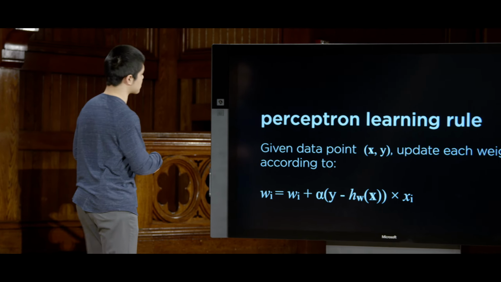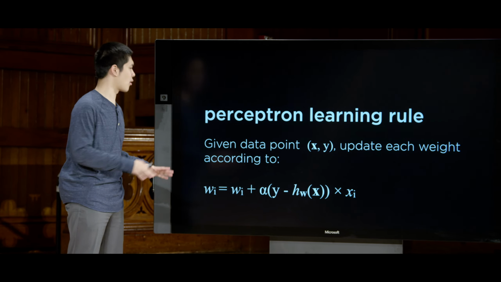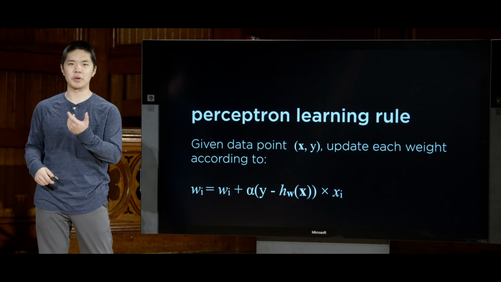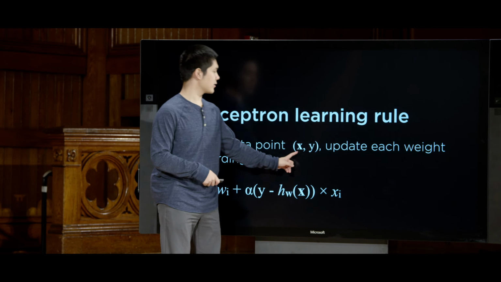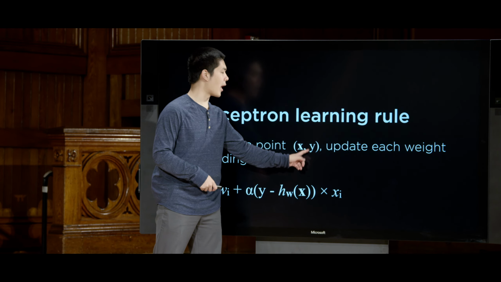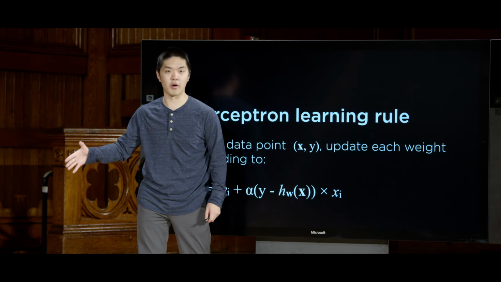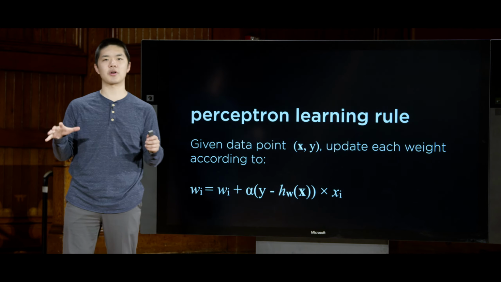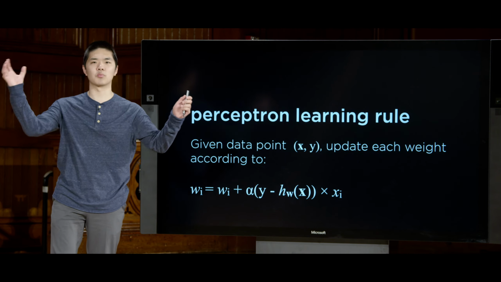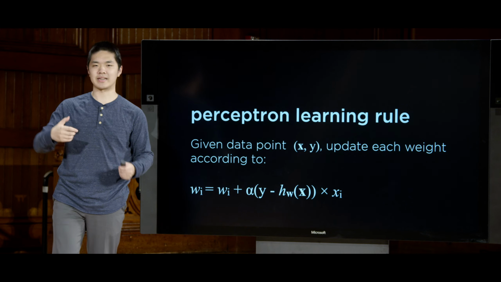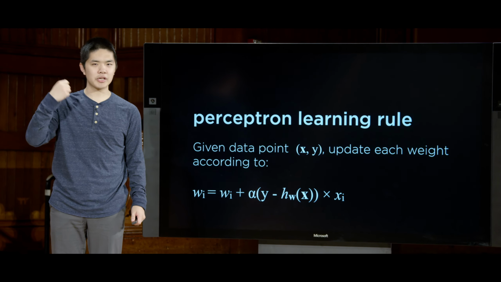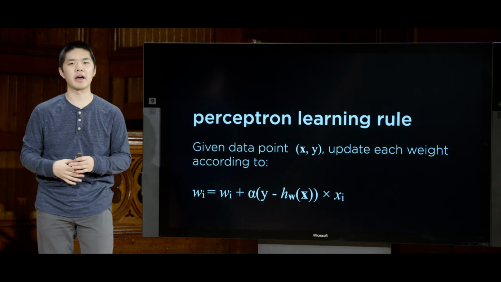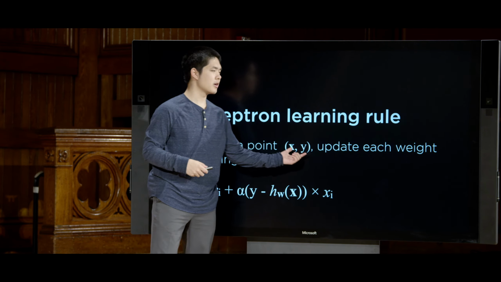But the idea of the Perceptron Learning rule, and we're not going to get too deep into the mathematics, we'll mostly just introduce it more conceptually, is to say that given some data point that we would like to learn from, some data point that has an input x and an output y, where y is like 1 for rain or 0 for not rain, then we're going to update the weights. And we'll look at the formula in just a moment. But the big picture idea is that we can start with random weights, but then learn from the data. Like take the data points one at a time, and for each one of the data points, figure out, all right, what parameters do we need to change inside of the weights in order to better match that input point.